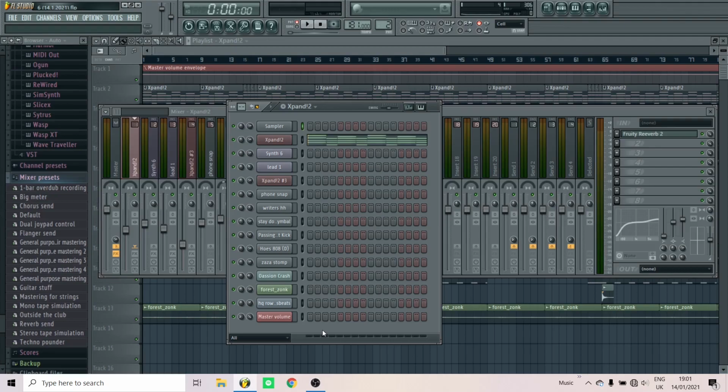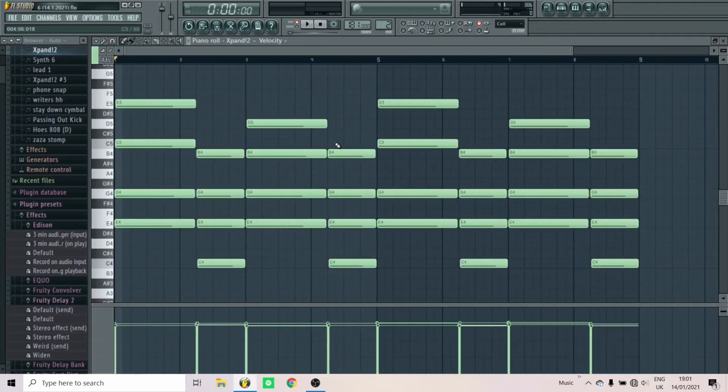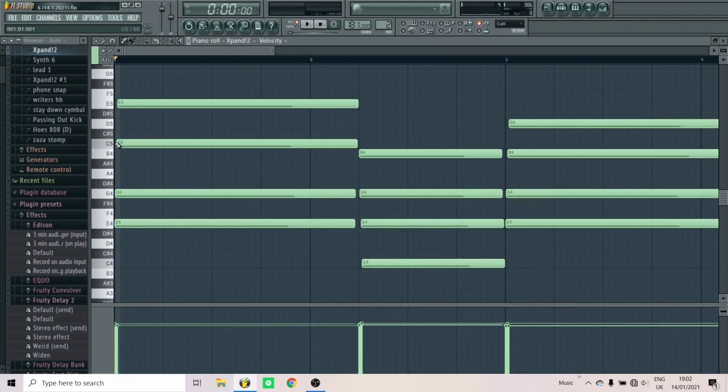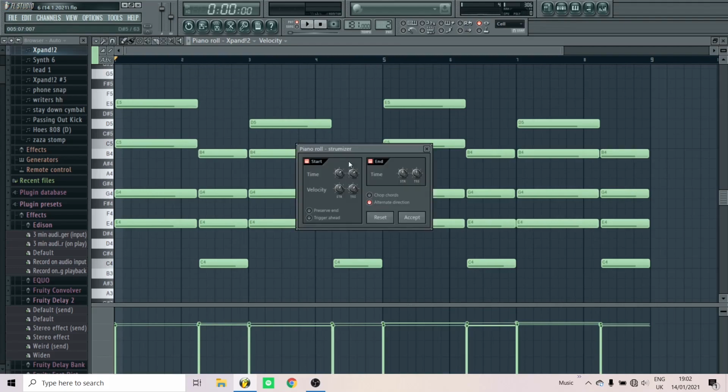So the first melody that I added was this pad. It's on expand 2. I used soft pad, cup of pad. This is the melody. So I added these chords, and usually I go for like 3 notes, but I added another one on top. I also pressed Alt S, and that's drumizer, it's piano roll.